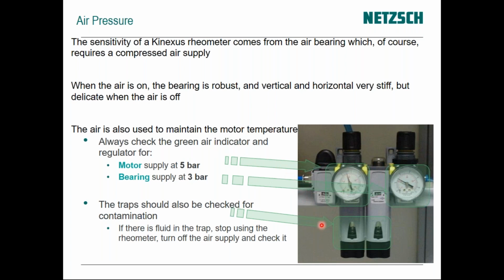But you should check before you turn on the airline that this is empty, because you may find that over time you get a little bit of water in here. If so, you should turn off the air supply by turning this handle on the top and go and see the maintenance people, because the air supply shouldn't have moisture in it. The airline is teed off at 2 points: a 5 bar off-take for motor cooling, which comes on now and again, and then the air bearing at 3 bar. Sorry, motor cooling is at 5 bar, and the air bearing runs at 3 bar.